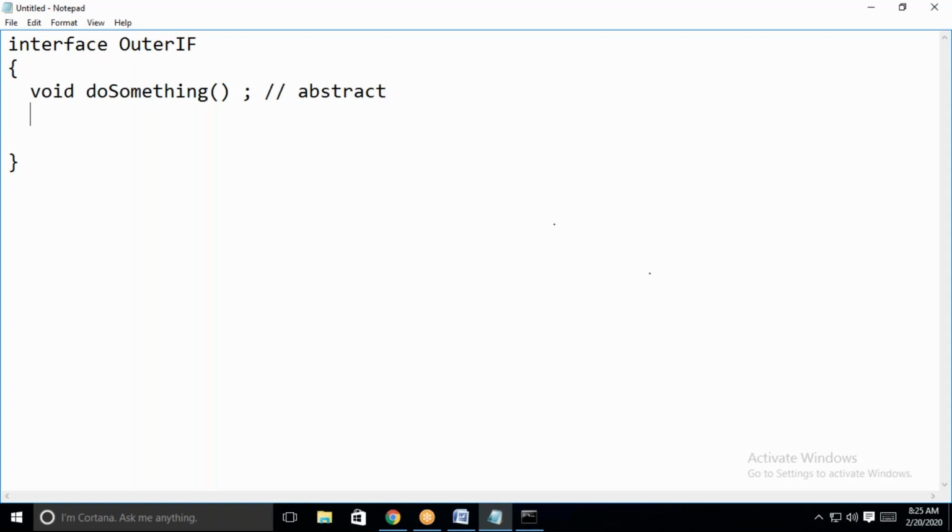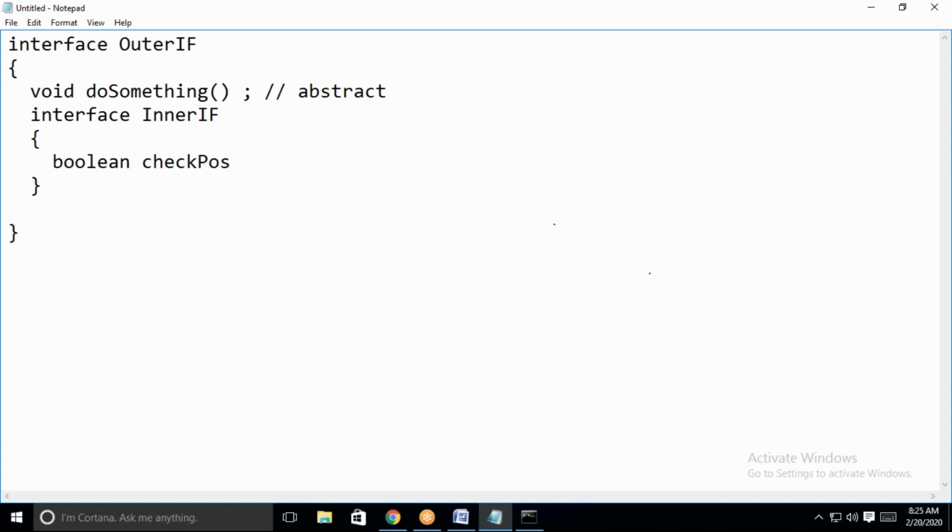Now, in this interface, I have one more interface. So let us define the interface. The name of this is inner IF. What does the interface contain? Again, it can contain methods and data members. Here, the method signature is boolean check POS.